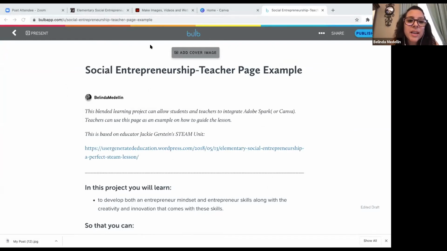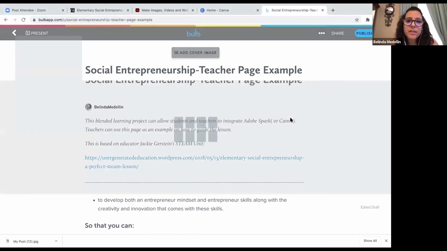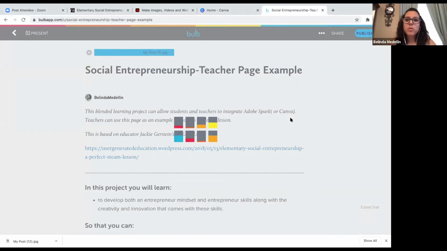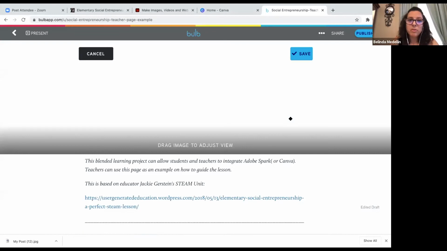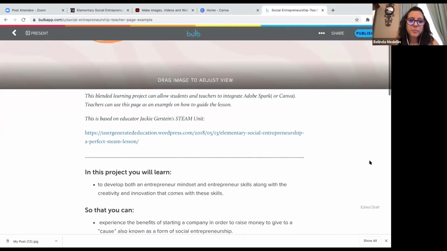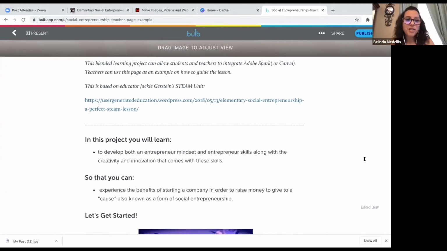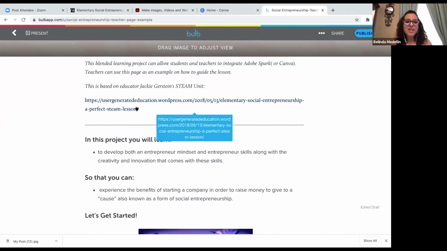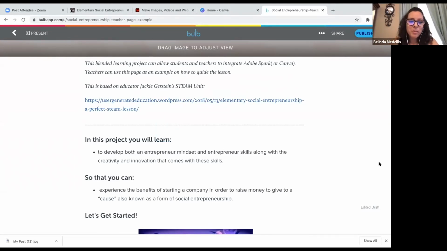So I'm going to get, let's see, that was one that I created. And you don't have to worry about, is it going to be pixelated? Do I have the right size? And that's for anything. If you want to do a post on Instagram, it gives you the right size graphic or design.